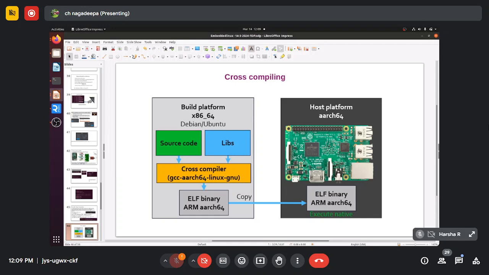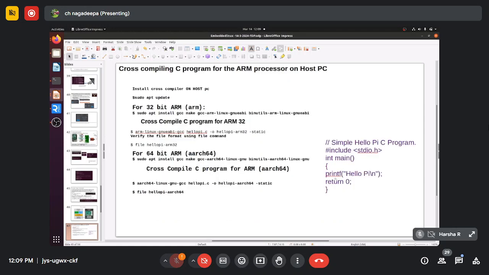Finally, it produces this ELF binary format. The file format is ARM aarch64, which is acceptable only for this Raspberry Pi board. Then the output can be observed by using this Raspberry Pi board. So this will be the procedure.